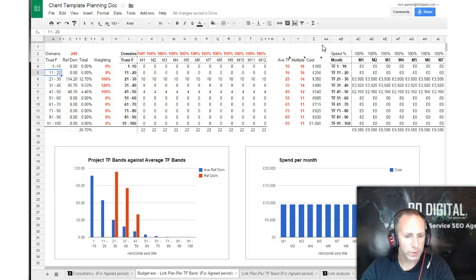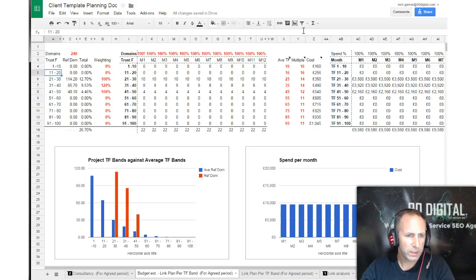So to give you some idea of what they're all about, if we have 1 to 10, for example, they're usually pretty low-level sites. 11 to 20, they're reasonably okay. They've got a little bit of history and maybe rank for one phrase or something like that. 21 to 30, they're actually reasonably solid sites, and they've been around a while. They rank for a bunch of things, or quite a few things, we would hope. 31 to 40, they become quite strong, and really 40 and above, they become much stronger.